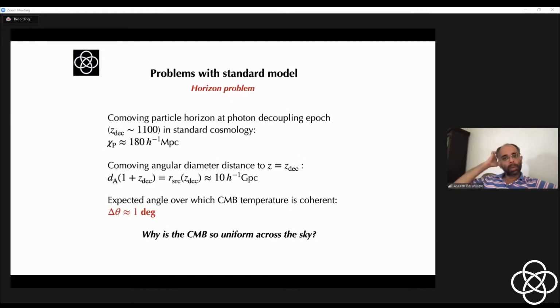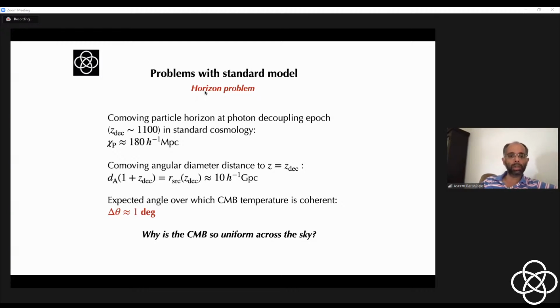The second problem with the universe is not a question of taste. Okay, you cannot just hide it under the rug and say that it's not really affecting physics, it's just a fine-tuning issue. This second problem is a problem with causality. It's a problem with very, very fundamental aspects of physics. And it's called the horizon problem.